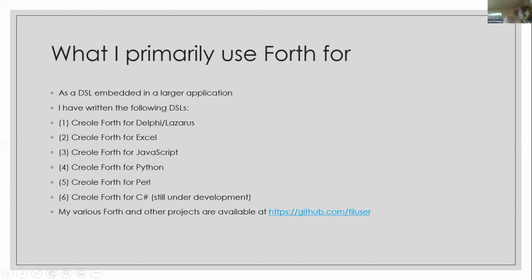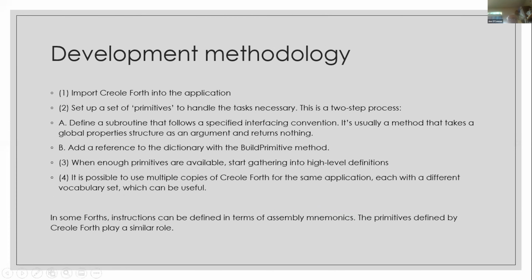Start again. What I primarily use Forth for is as a DSL embedded in a larger application. These are the versions of Forth that I've written. So this is how I would use it. This is my development methodology. I import it into the application. So if I have a JavaScript application, I reference the JavaScript version of Creole Forth. And then I set up a set of primitives to handle the tasks necessary.